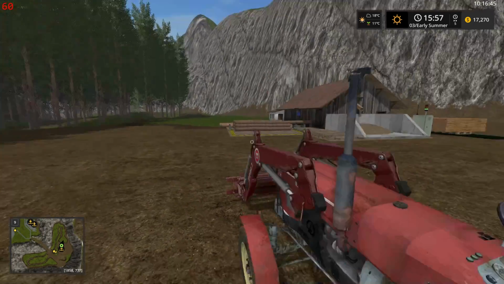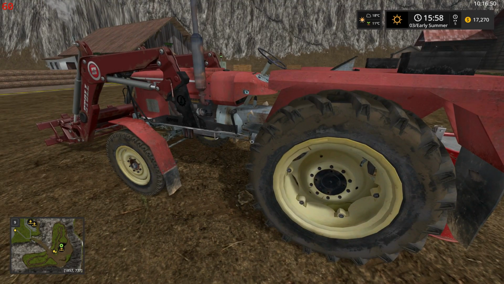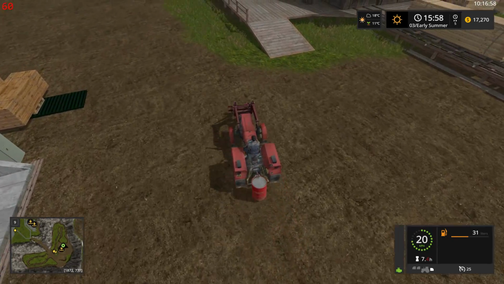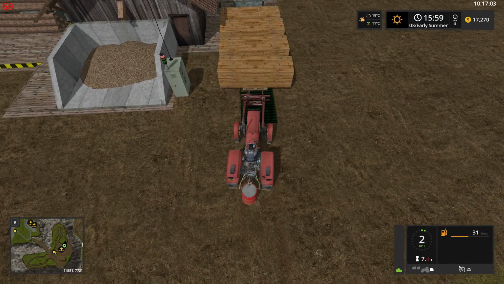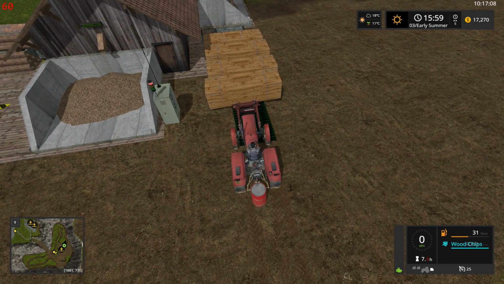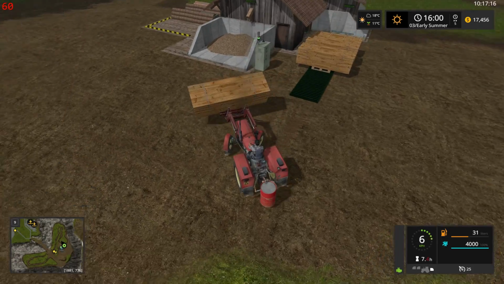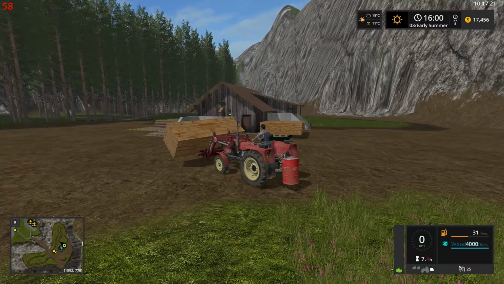That should about do it. Brilliant. And upsy. Ooh, there we go. Let's hope that'll counter this whole thing. There we go. Wood chips, really. A great demand for wood chips. Well, okay. Let's keep this load nice and low.